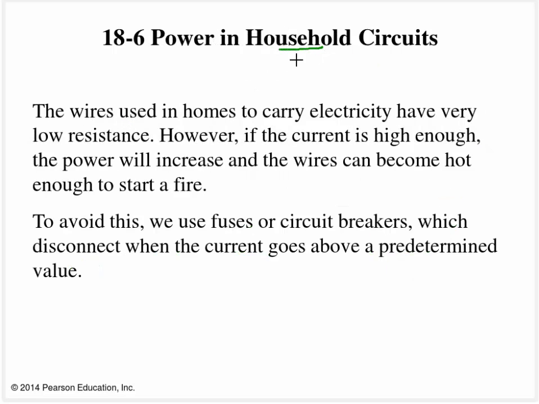Now, thinking a little bit more about household circuits, we know that we have wires in our house, and they're actually fairly low resistance, depending more or less on the gauge of the wire, thinking back to the equation for resistance, length, and area. However, if you think about the power that's eaten up by the wires in your house, it's actually pretty small, but it's going to depend on the current and the voltage. Or we could also say that this is going to be I squared multiplied by R. So R is going to be what it is. It's going to depend on the wires, but if the current is high enough, then essentially the wires can become hot enough to start a fire. Now that's actually a bad thing.